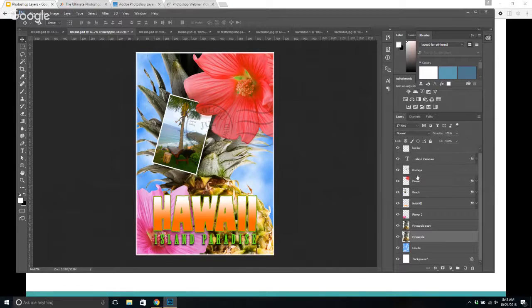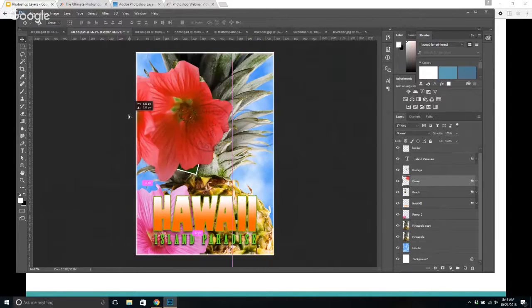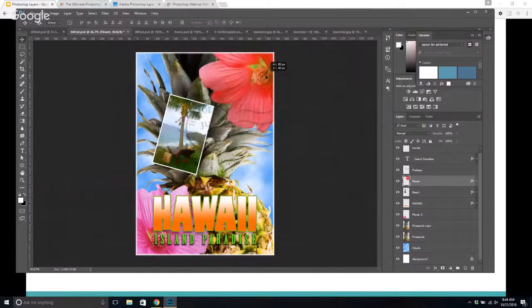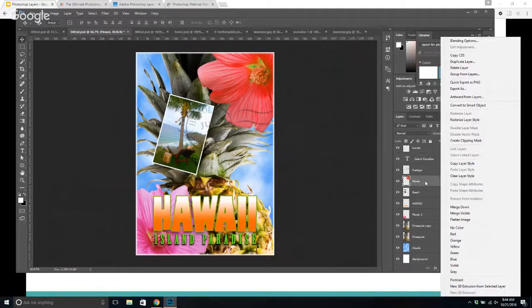All right, so we talked about rearranging layers up or down. We talked about turning them off or on. We can also lock layers. So let's say I don't want to accidentally move this flower anymore. Because notice when I did move that flower, there's more to it, and it was nicely placed up here in the top right corner. So I'm going to lock that down. I can right click on that layer. There's a couple ways to do this. Right click on this, and I'm sure there's probably a lock layer in here somewhere.